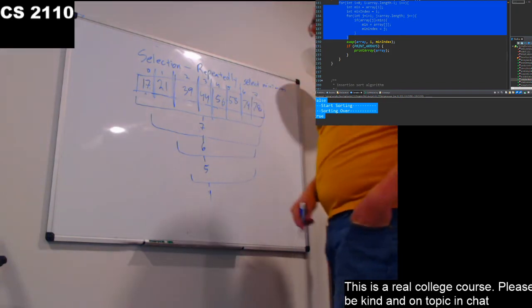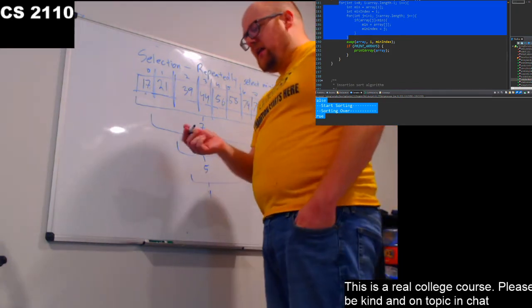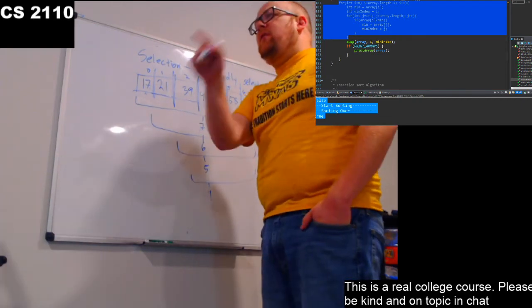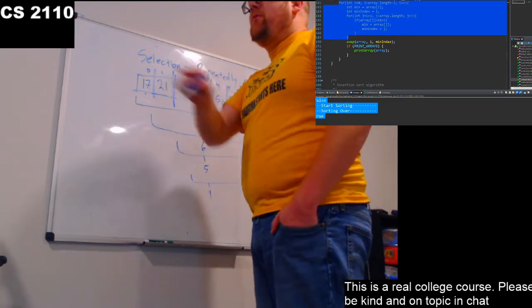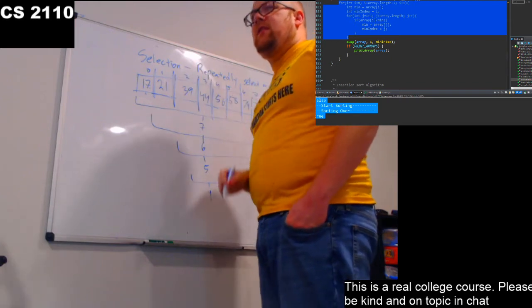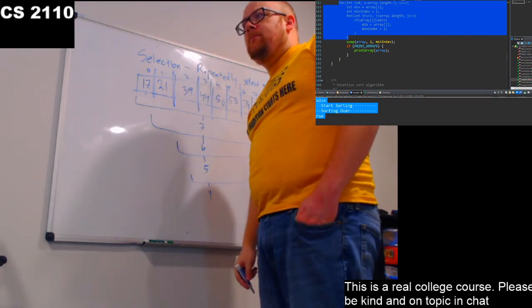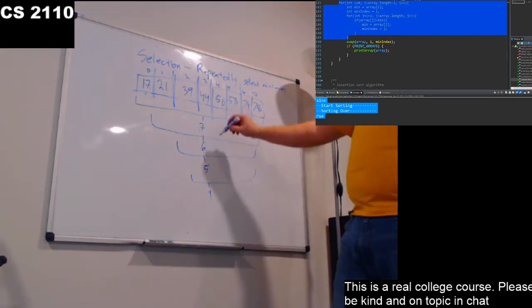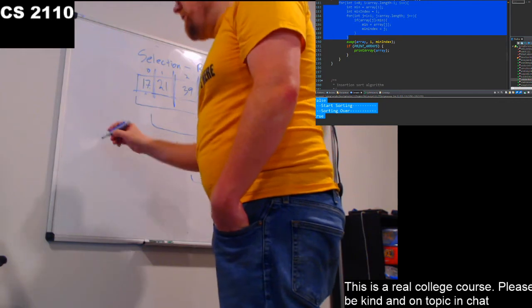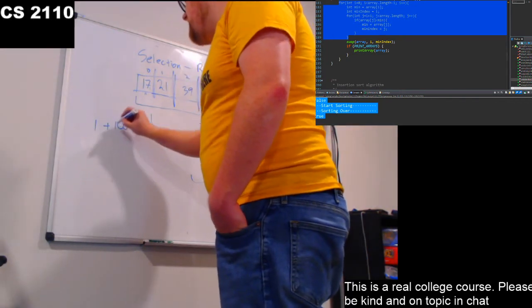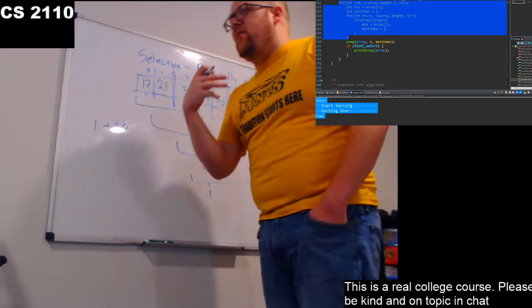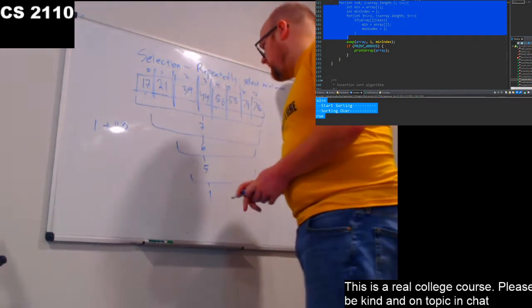There's a famous mathematician, Gauss, who when he was a kid, his teacher thought he was a little smartass. And his teacher said, all right, you have to sit in the corner and add up every number from 1 to 100, and I don't want to hear a peep out of you. And before she finished the sentence, he said 5,050. Because it turns out there's a formula, because this is 7 plus 6 plus 5 plus 4 plus 3 plus 2 plus 1: the sum of every number from 1 to 100. That sounds like a lot of work. 1 plus 2 is 3. 3 plus 3 is 6. 4 plus 6 is 10. But you don't actually have to do it that way.